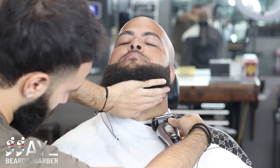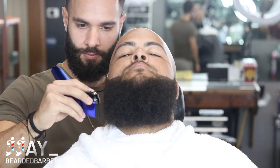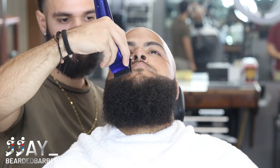The reason why I have this white towel right here is because when I go to shape it, since my cape is black and since his beard is black, it helps me see the flyaways a lot better. So that's why I have the white cape there.